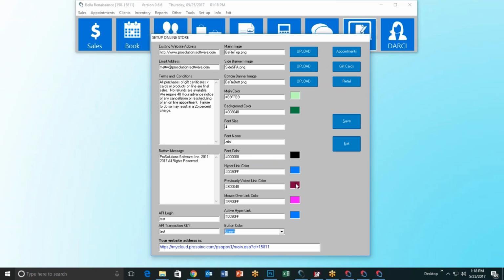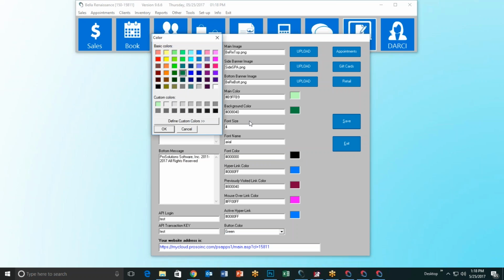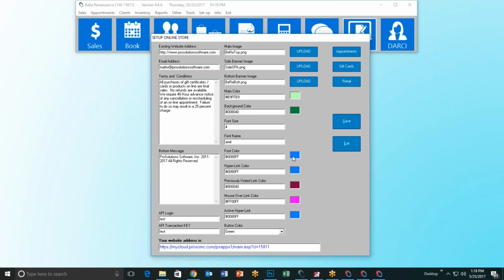All you need to do is click on these boxes. If I click on this box here, I get this window, and I can choose any font color I want. Maybe instead of going with black, I decided to go with a dark blue. Dark is still going to work because it's against a light background. So let's just see what that looks like.